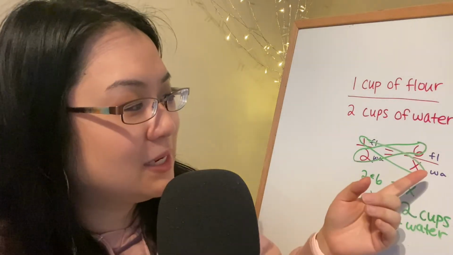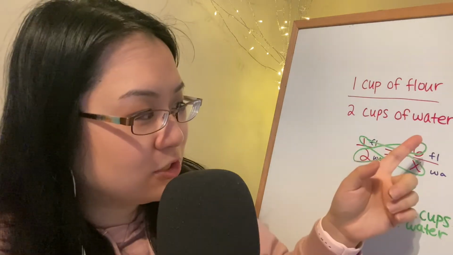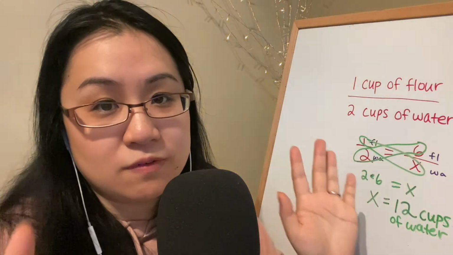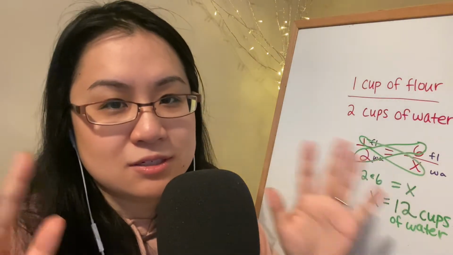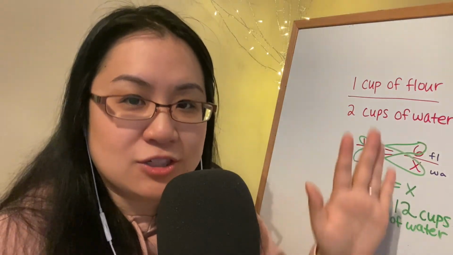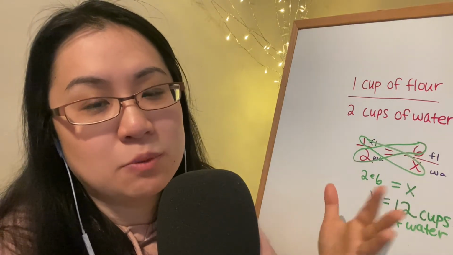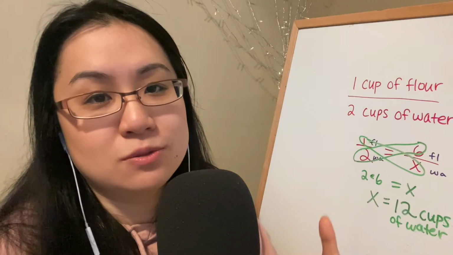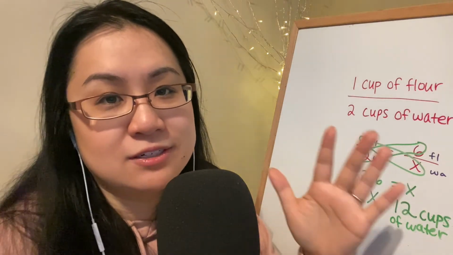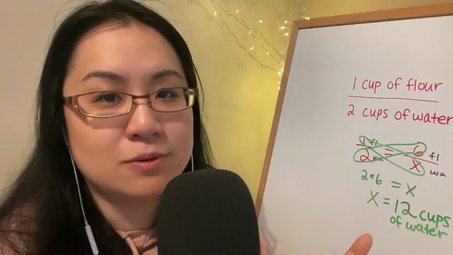I mean, it depends on the question, but you might need to add the same amount to two different things, and so you might actually have a plus x and a plus x on the bottom or something like that, but the concept is the same. You're still solving this proportion where you have a fraction or a ratio and you're setting it equal to something else. Or sometimes your x will be how much you want to multiply the entire thing. So in other words, how many servings of this dough am I going to get? So just make sure you define what your x is, right? Of course, adapt it to the question that we're working on.